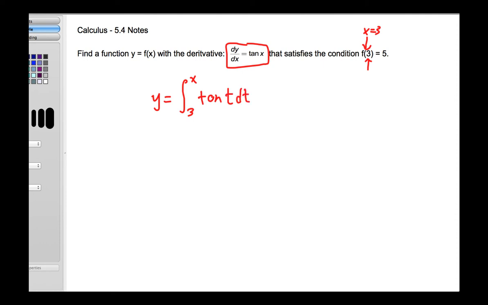Now, the way that this function is written right now, what we're saying is this function at 3 would be equal to 0. So in order to make this work out to the plus 5 part here, all you're going to have to do is add 5 at the end. And that's it. There's no super tricky math going on here. There's no weird things. We're just going in the reverse order.